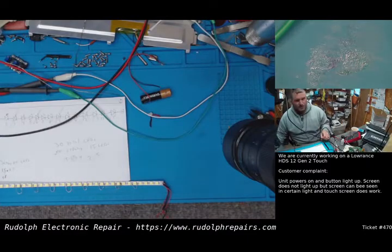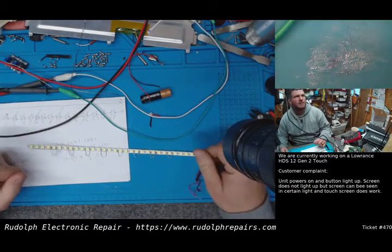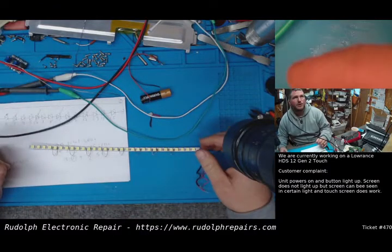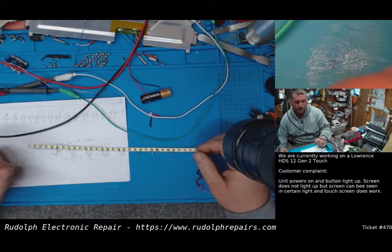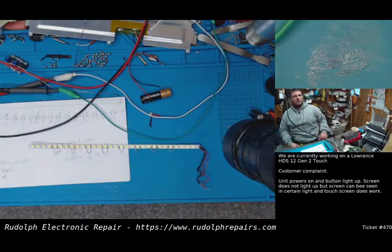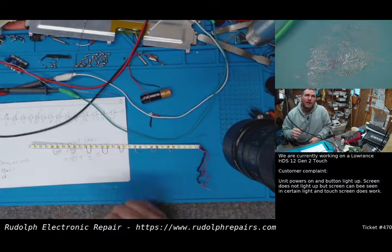Okay, we just spoke with the customer just now, and we let them know what we did. They're totally happy. They're happy we could do this. Unfortunately, if we didn't do it this way, he wouldn't have a working unit. I mean, it's not possible. So I don't know when these chips are going to be available. Who knows? So anyway, he's totally happy. I asked him, do you want it max brightness or what would be best for you? And he said, because he fishes in the morning, I guess, like mid brightness.